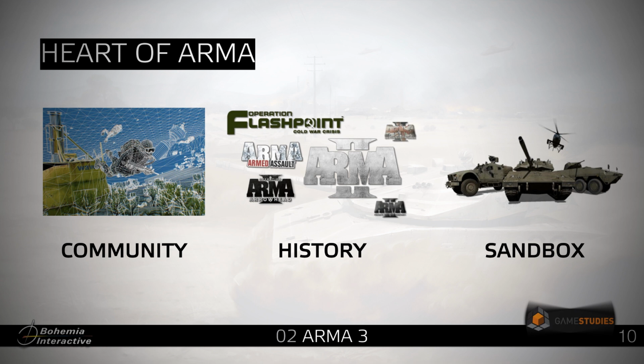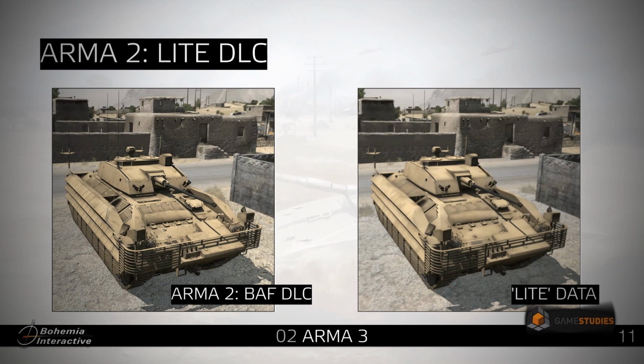For Arma 2, we already had a DLC concept. We basically delivered all data to everyone for free, and if players used those data without owning them, they would see lesser quality textures, which means if you drove the tank on the right, it would look on your screen a bit worse than the high-res tank for owners.